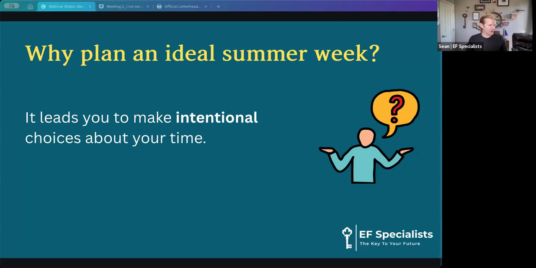Now, I tell people this in my coaching certification: just by writing something down, you are 40% more likely to achieve it. There was a study done by Dr. Gail Matthews at Dominican University, and she took a control group of people that just stated their goals and another group that wrote down what they wanted to accomplish. The group that wrote it down was 40% more likely to achieve the thing. So I want to give you a chance to be at least 40% more likely to live your ideal schedule.